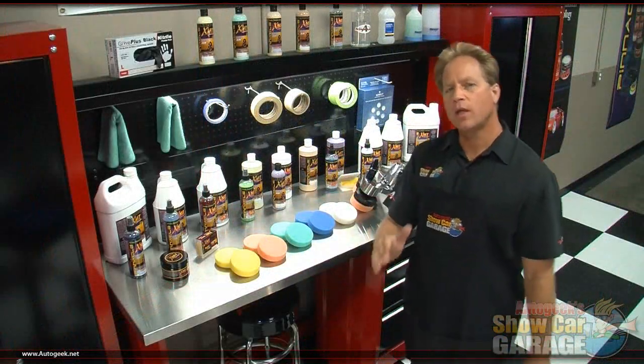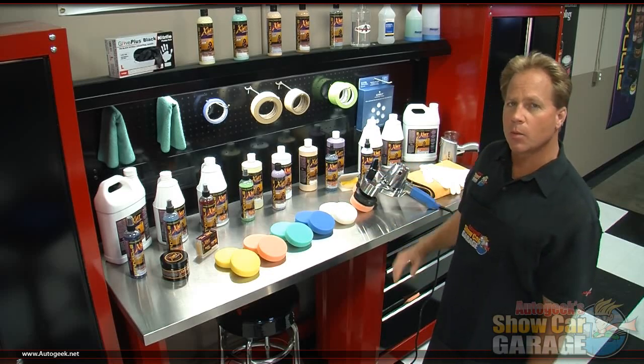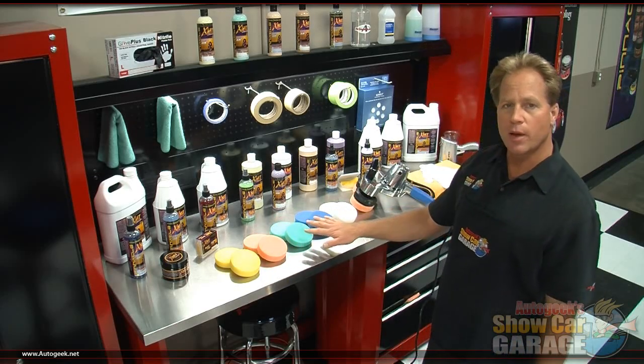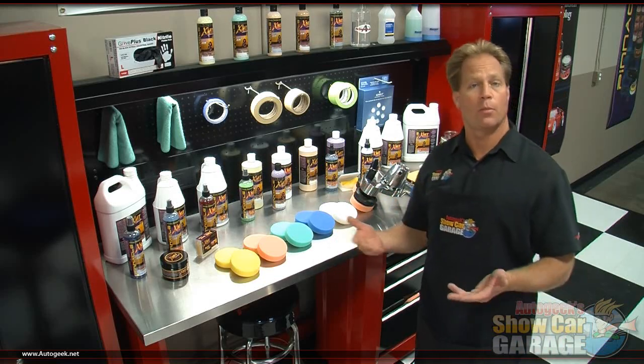Here at Autogeek, we carry a complete selection of foam pads for the new Cyclo Model 5 dual head orbital polisher. Now that includes the very aggressive yellow foam cutting pads, the light cutting orange pads, two polishing pads in blue and green, and the very soft white foam pads for applying a wax or a paint sealant.